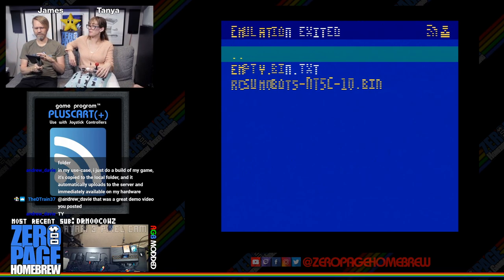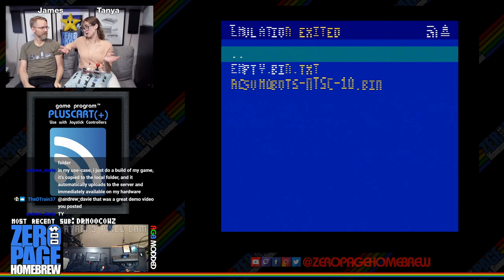A lot of electronics now have built-in Wi-Fi. They do. Like my camera, for example, will just connect and you can transfer files back and forth. So before that existed in most electronics. Yep. That made perfect sense.